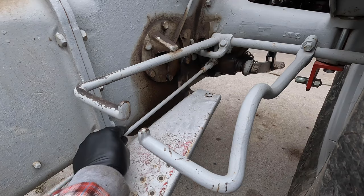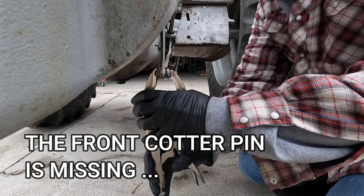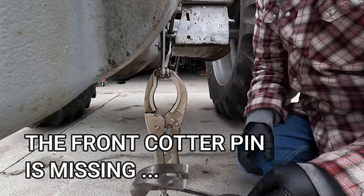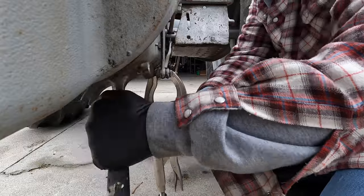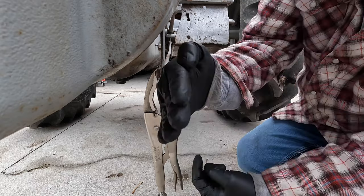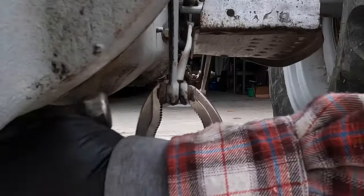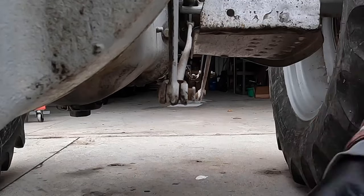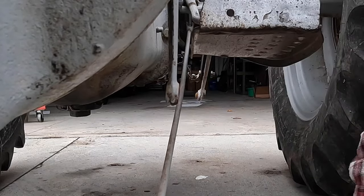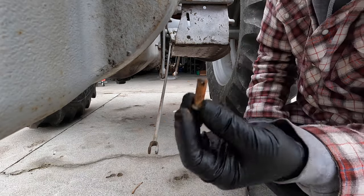In order to get this adjusted the way we want it, we need to make the rod shorter. I'm going to try to squeeze this end together a little bit and then knock the pin out. The reason I'm doing that is because it looks like the right side of this fork twisted, and that's what's holding the pin in. There we go — that's been in there a while. We'll get that cleaned up before we put it back in and we'll actually use a cotter pin this time.